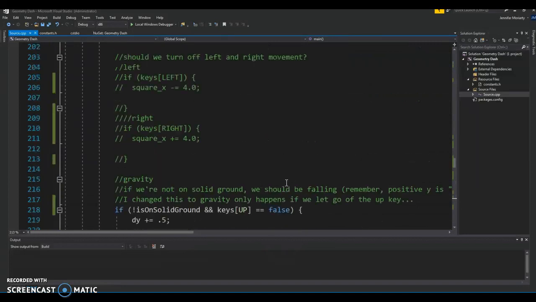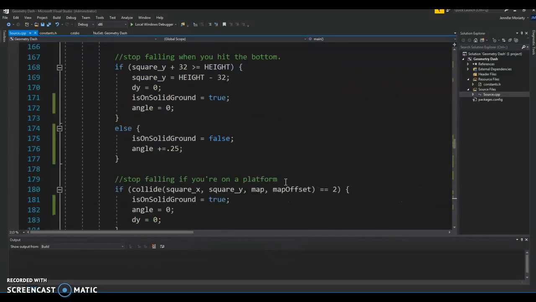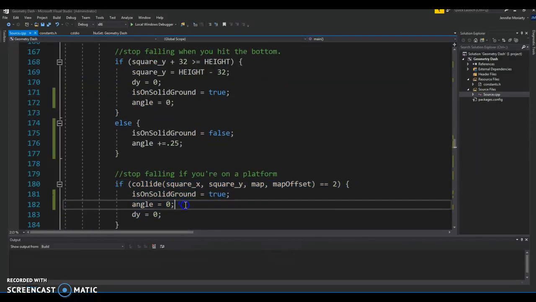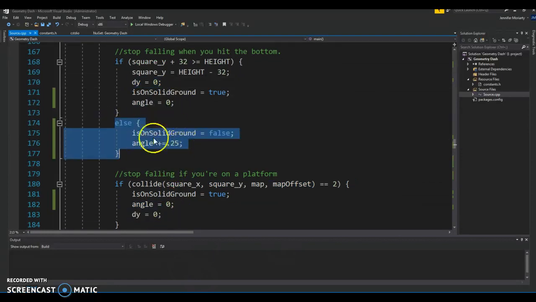So up here, when we're looking at whether or not we're on the ground or in the air is when I'm actually impacting that angle. So anytime I'm on the ground, like right here, at the bottom of the screen, I'm not spinning. Anytime I'm on a platform, I'm not spinning, the same way I'm not falling anymore on the ground or on a platform. However, every other time, if I'm up in the air, which is right here, I am spinning.